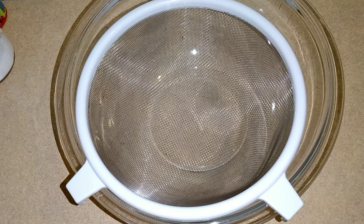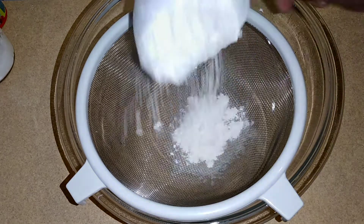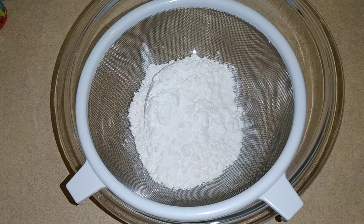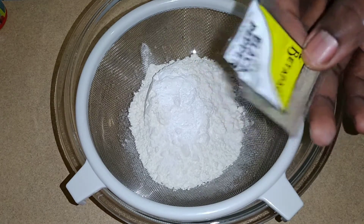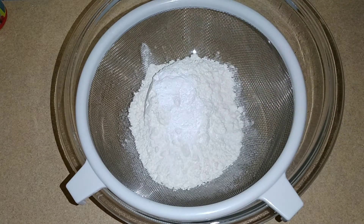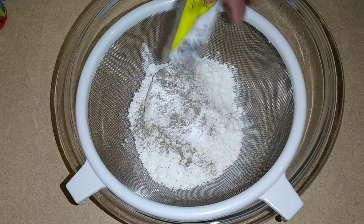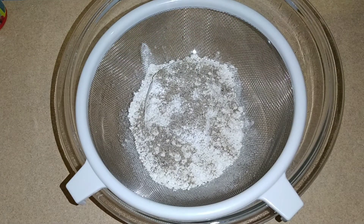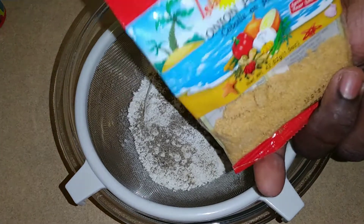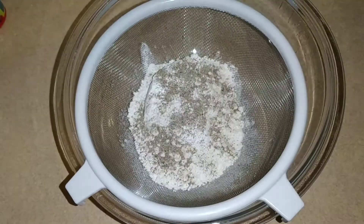I'll be adding some flour here — I'm frying some lobster, but as usual Fusion Food always has a twist. I'm adding a cup of flour, we're going to add a teaspoon of baking powder, and I'm going to add some black pepper and a little bit of onion powder.